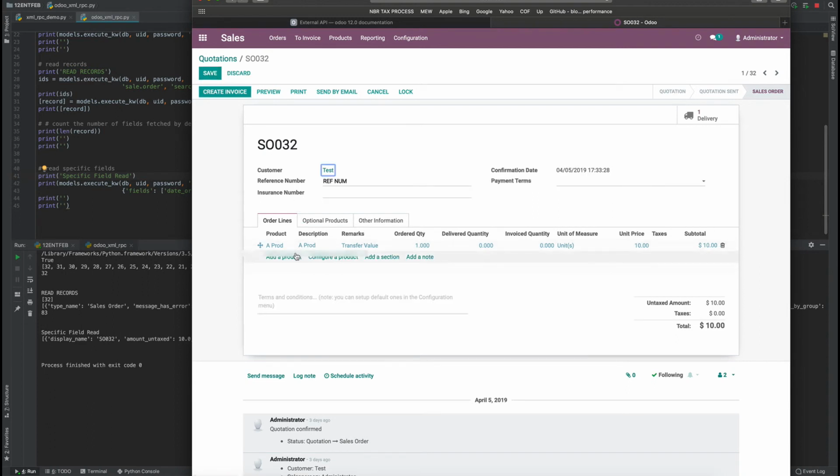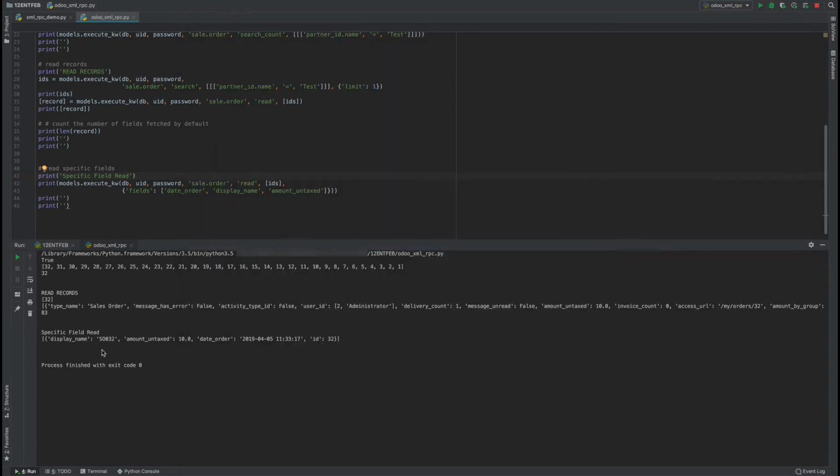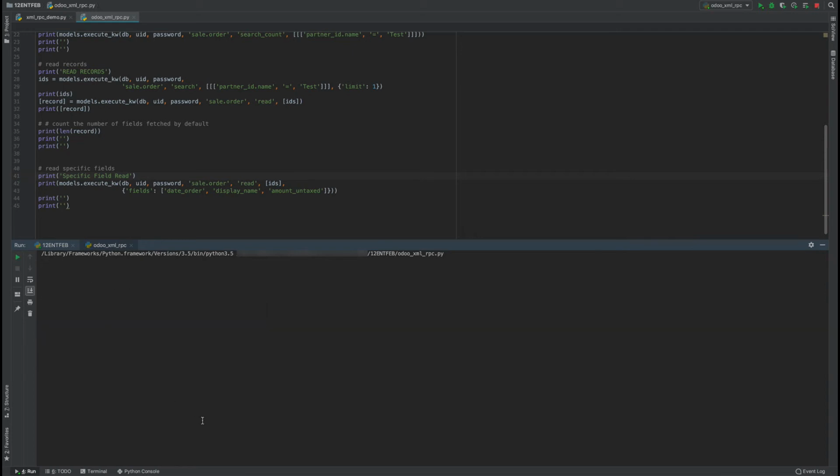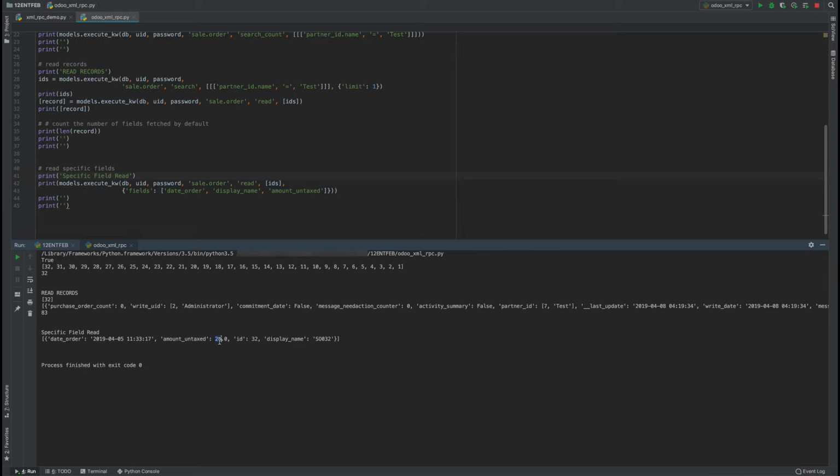Edit the product. Yes. Okay. Let's save. The amount was 10. Let's see what happens now. Now it's 20. Okay, this is how we read some specific data when needed.